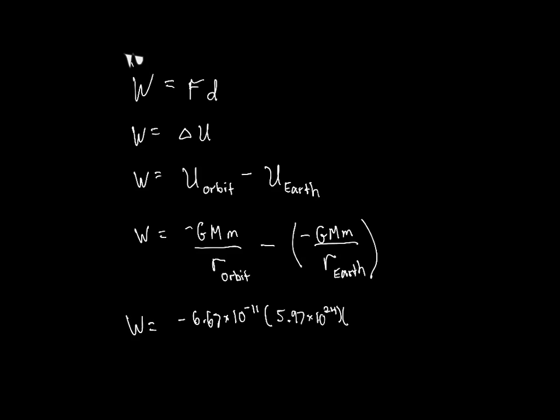Oh, do they give you the mass of the rocket? If you read problem 2, do they have the mass of the rocket in there? No. If you read problem 1, do they give you the mass of the satellite rocket? Yes. So each of these questions, they build on the stuff in the previous question. So you can get constants that you need in the previous part. So the mass of the rocket they give you is 2 times 10 to the third.